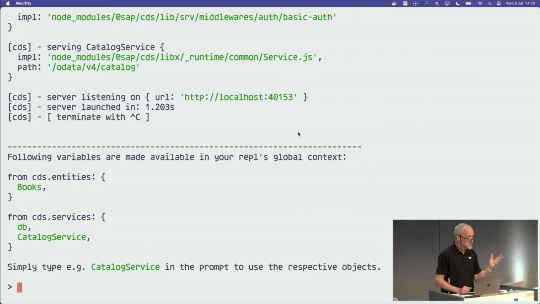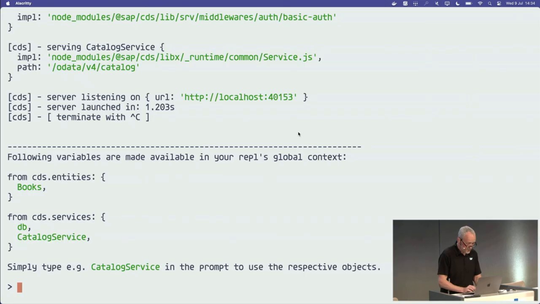Also, what it gives us is a little bit of an output. It exposes the entities that it finds at the persistence layer, at the DB layer, but it also will expose to the REPL global context any services it can find. And as we saw, how many people in the previous session, including me? Yeah, okay, so you saw very briefly Daniel type in DB. DB is just a service like any other service, okay?